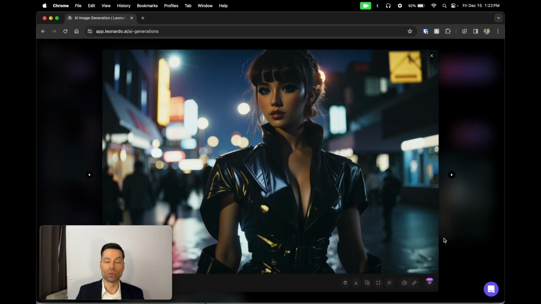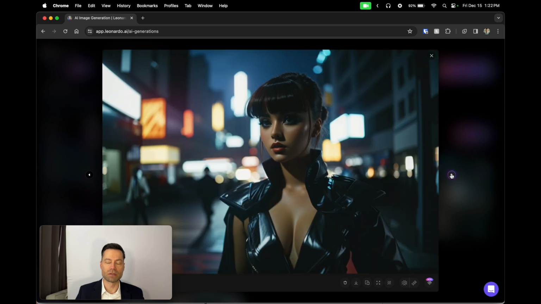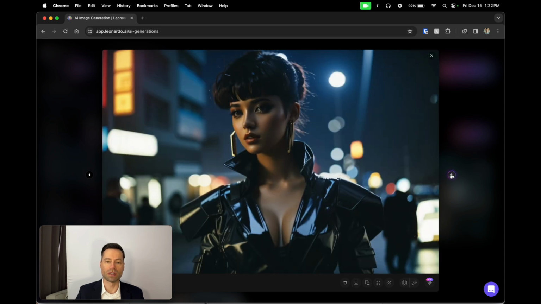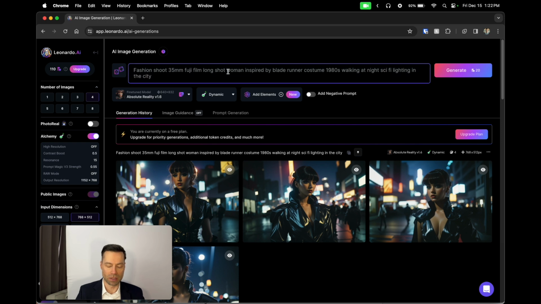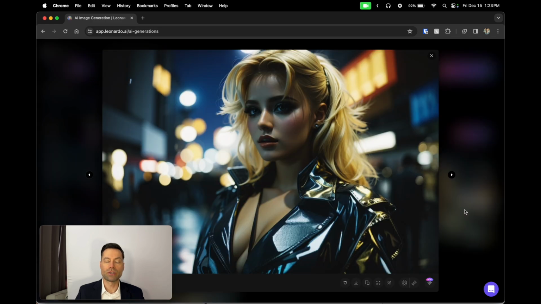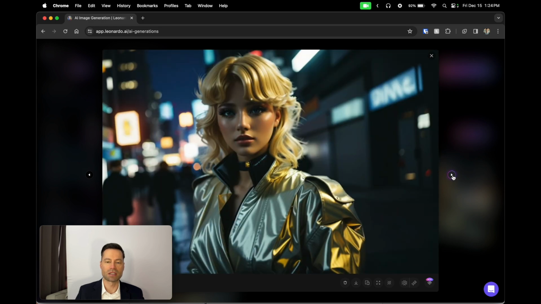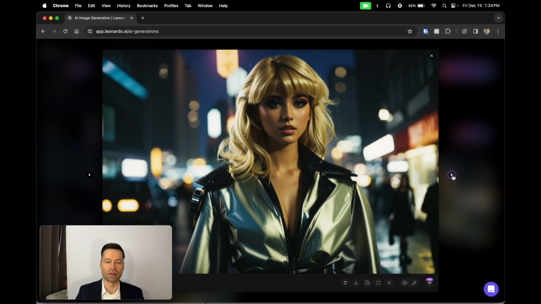As you can see, you get really great images out of the prompts that you can create when you can get very specific. There's various angles here of her walking within the city. Now, if you wanted to tweak it, you certainly could. Here, maybe what I'll do instead is I will add blonde and regenerate the image. As you can see here, that in terms of the change, the woman looks very similar, but the hair is drastically different. And in subsequent shots, her jacket is a lot lighter. But overall, it's a great result.